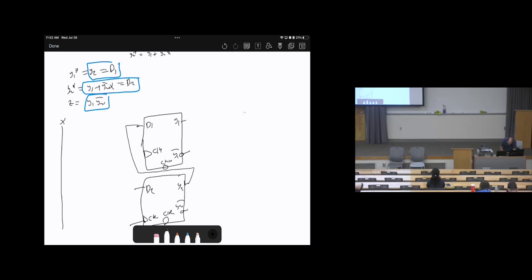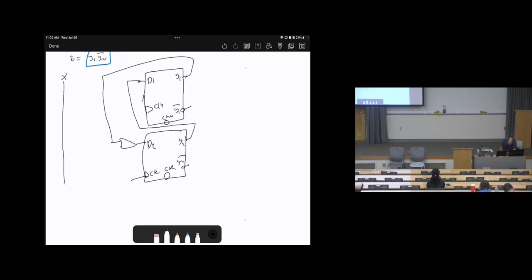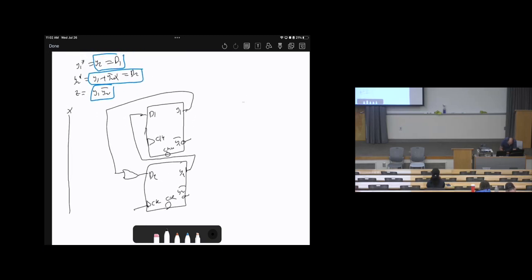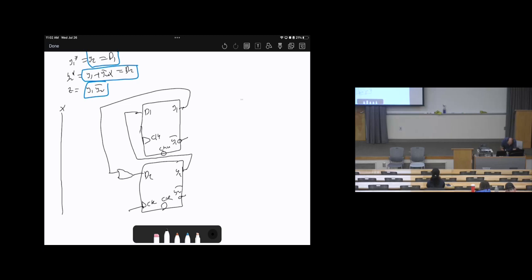Then for D2, it's actually Y1, there's an OR gate. Y1, then there is Y2 bar, Y1 here, and there is an AND gate between Y2 bar and X. So here is Y2 bar and X. Okay.